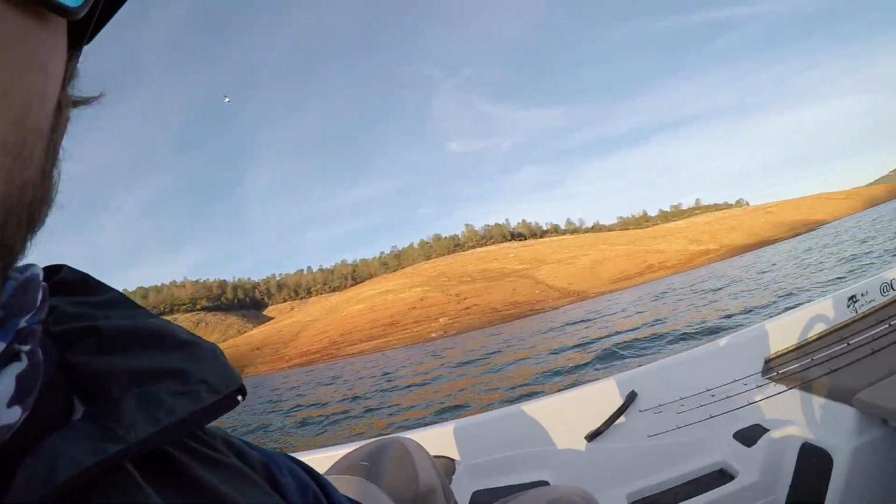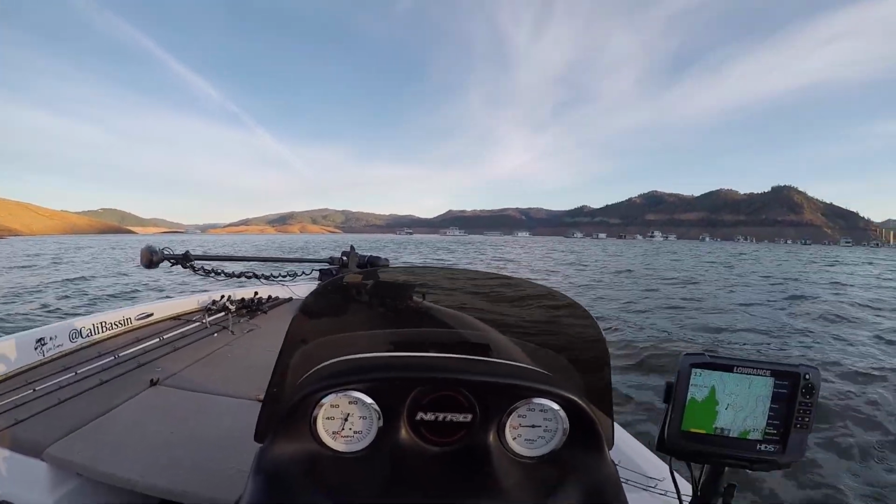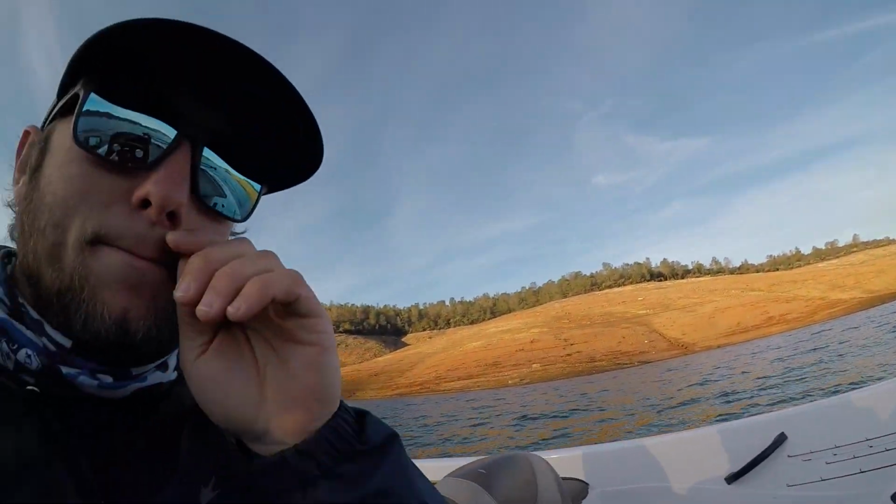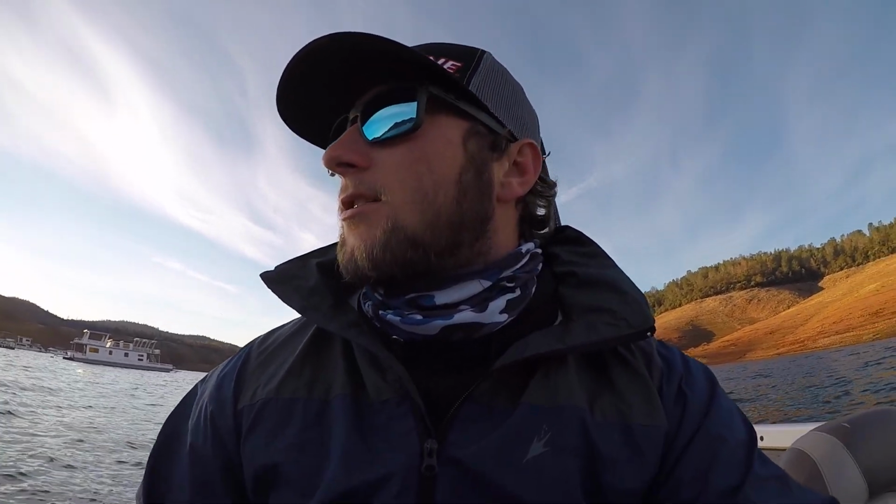It has been a little bit since I've been on Lake Oroville, but that's where we are today. Beautiful Lake Oroville. Quite a bit of boats out today. There were like 30 boats in the Buildwell parking lot, so first time launching here. I got a bunch of stuff rigged on: an A-rig, a prop bait, a jig, float and fly, Ned rig, drop shot, all the bass goodies. So hopefully we're gonna catch us a few. But yeah, let's go fishing.